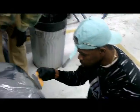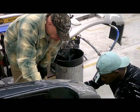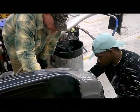The bumper covers were repaired using a 3M plastic repair process and a Polyvance plastic welder.